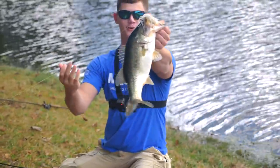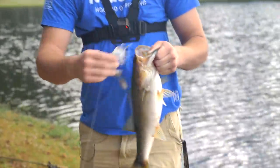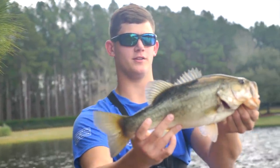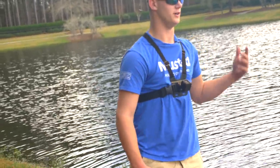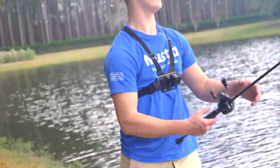Oh, yes, sir. Look at that one. Chunky, chunky fish. Super healthy. That one was on the spinnerbait. Look at that. You think that's about the size of yours, Noah? What do you think? It's about the same size. Chunky fish. Did he hit it? Yeah, like right there. I didn't really have to fight him that much. They started pulling drag. I was like, oh gosh, Florida fish. Or it's like a Florida strain of fish, so strong.